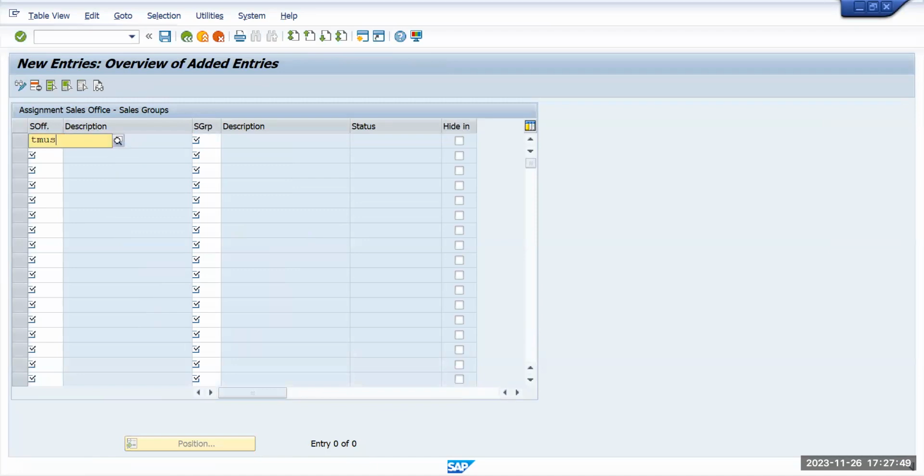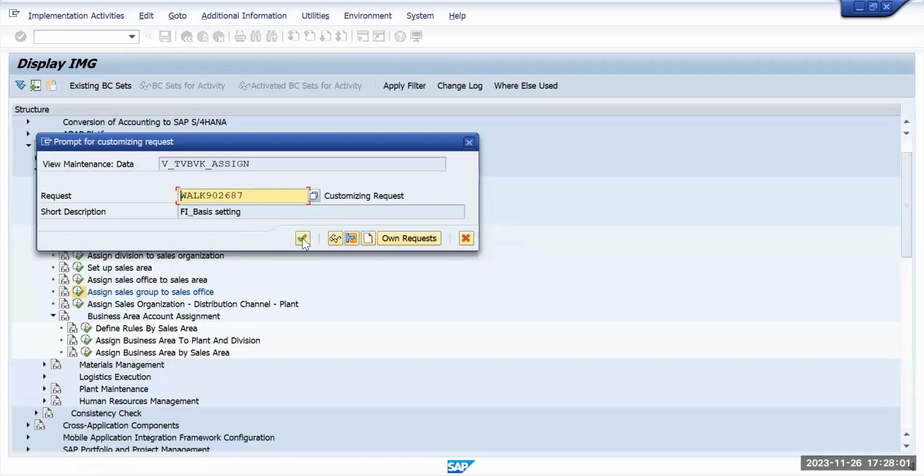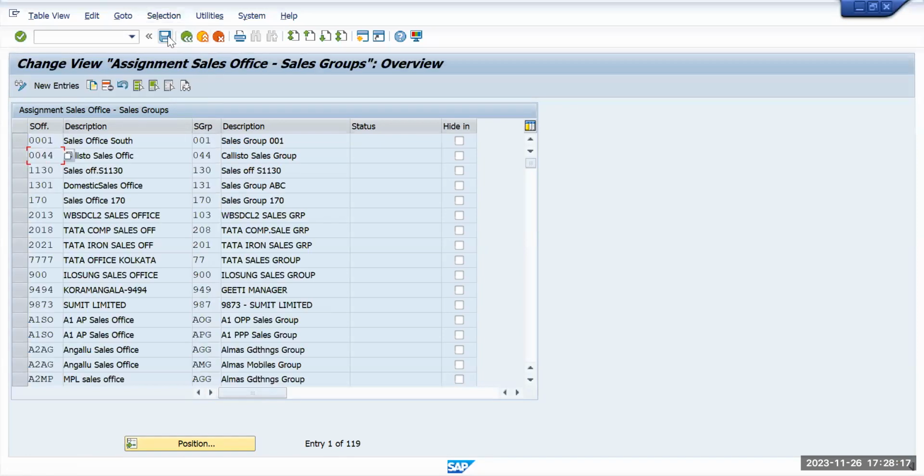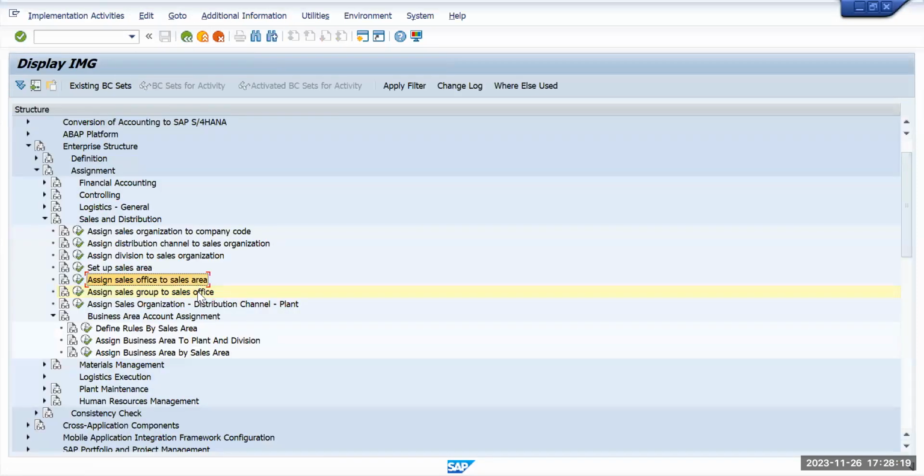Tata Motors US and Tata Motors TMC is a sales group. So we are going to assign this. So the assignment is done. Then we'll move straight to the sales office to the sales area. Sales area and sales office both are done.